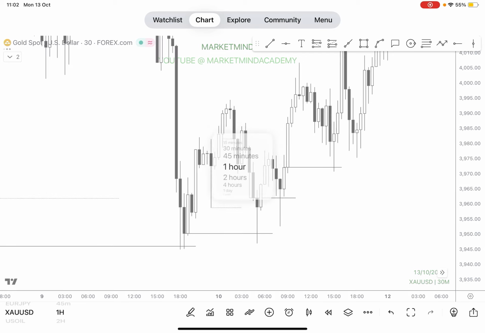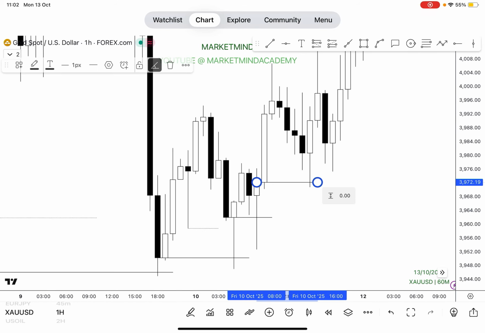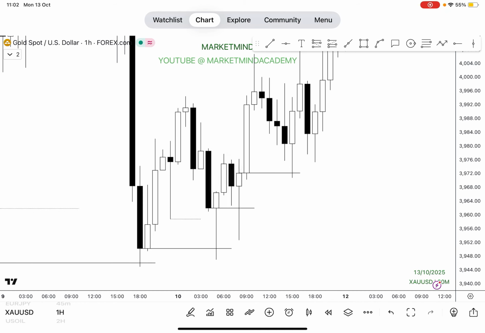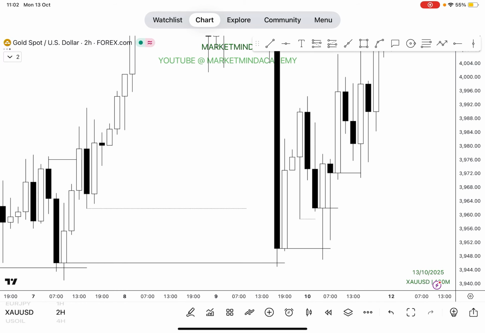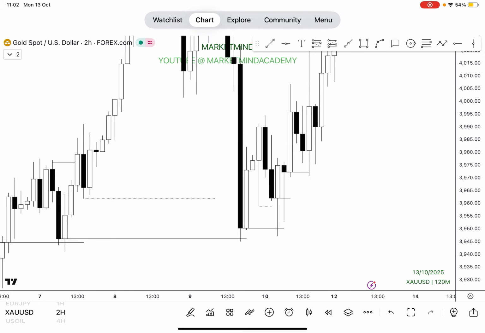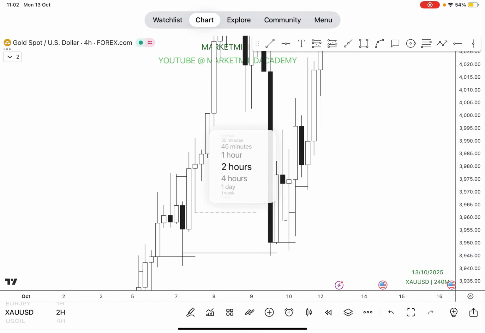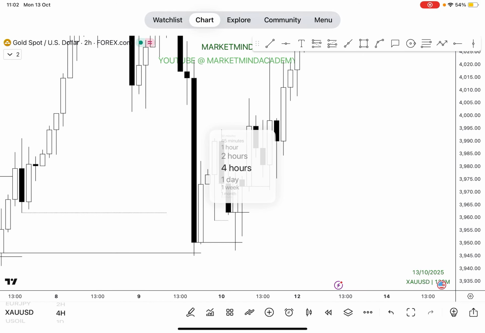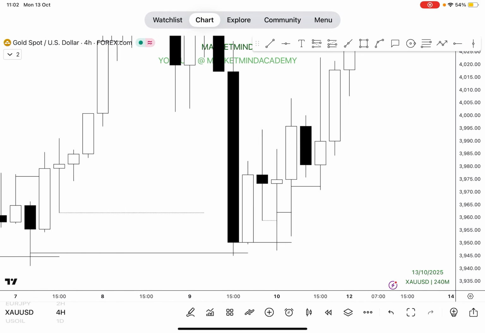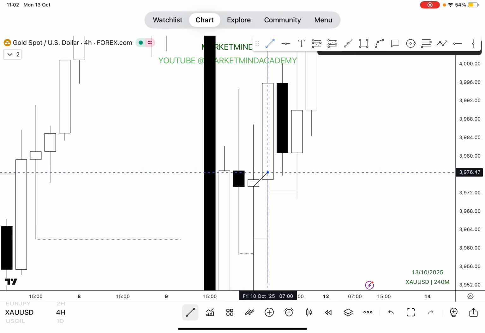So coming down to 1 hour time frame, can you see the OCL persists on the 1 hour time frame? Can you see coming down to the 2 hours time frame, the OCL persists as a clean support level. So when you have a clean, fresh level, that's a high probability one, right? That's how it looks like on 2 hours time frame. And then coming to 4 hours time frame, you have a fresh OCL right here.